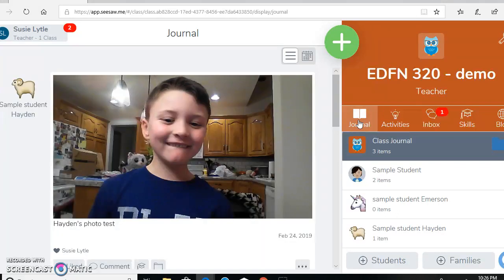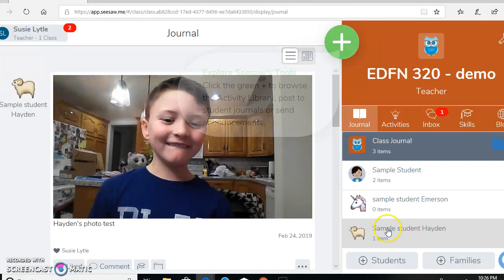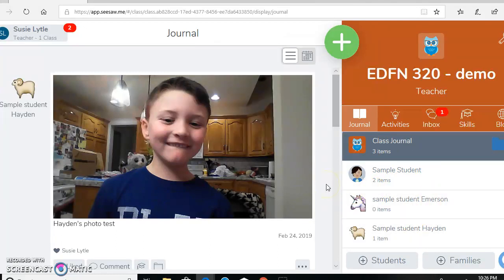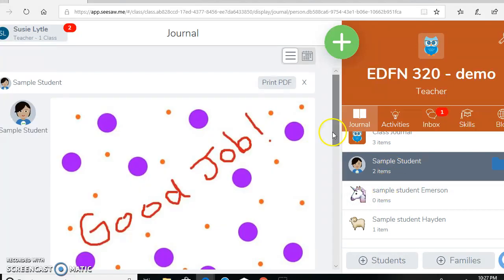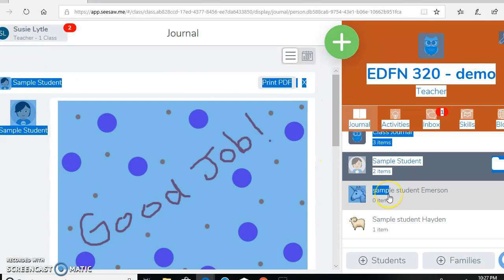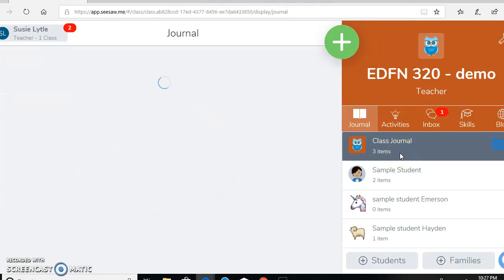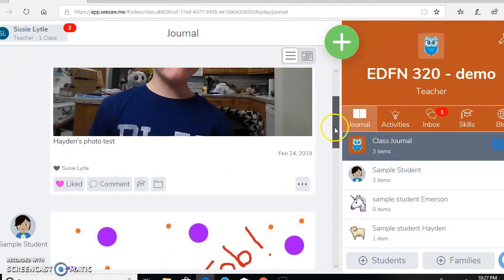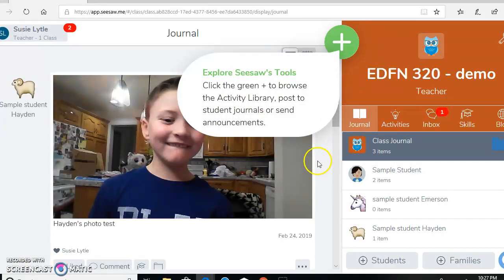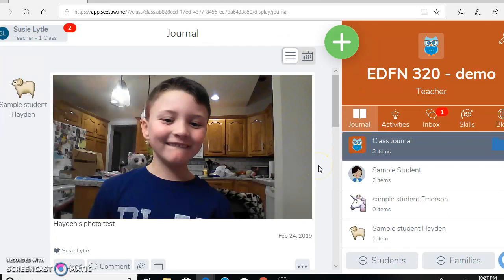If we click into Journal, here is where each of your students would be registered. They each have their own login to get into Seesaw, and they can post pictures, they can post videos, they can do assigned activities, and everything that is posted goes into their individual student work, newest to oldest as far as their activities. And at the very top here, the class journal shows everybody's activities, again, newest to oldest, that have been completed within the entire classroom.